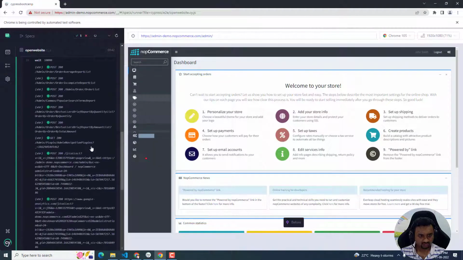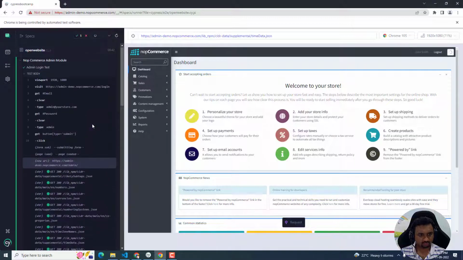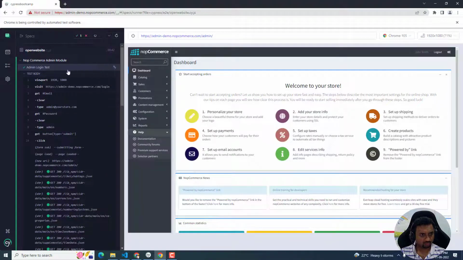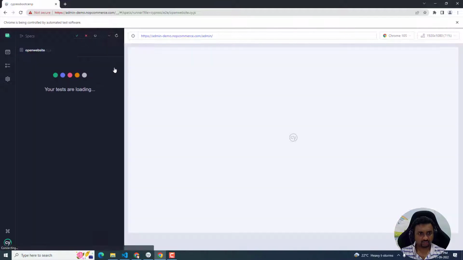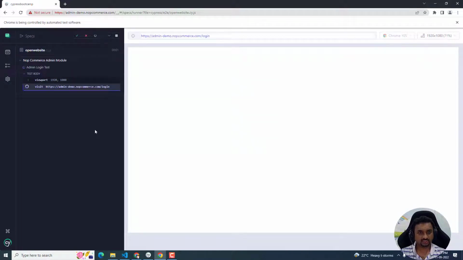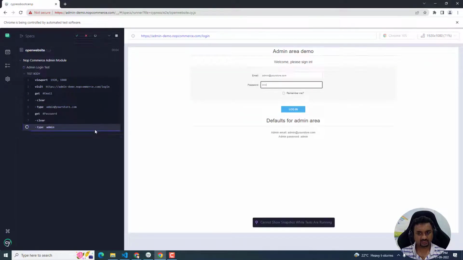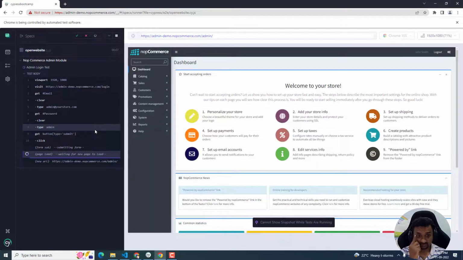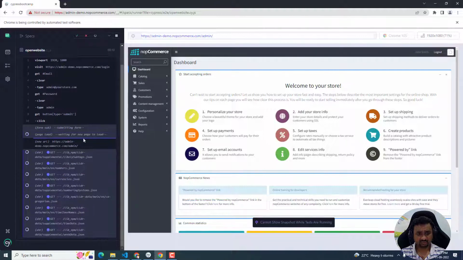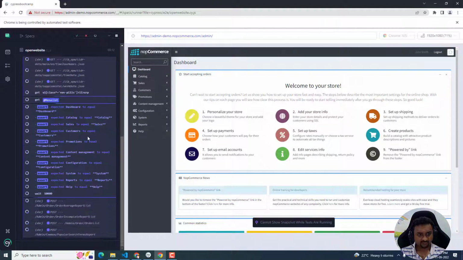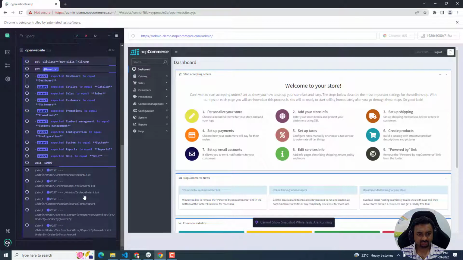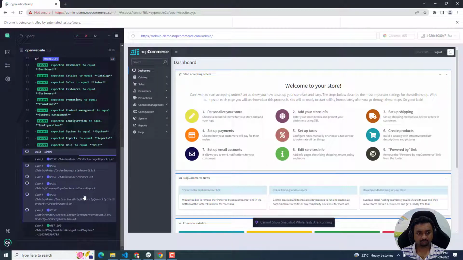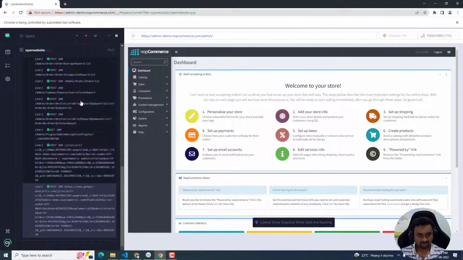If you go to the test above and hover over your test, you can find one small icon which says add command to test. Once you click on it, it will re-execute your test. The entire test will be re-executed because I wanted to add some action to this test. So let's wait for the entire test execution to be completed, and then we will try to add some more steps to this test.